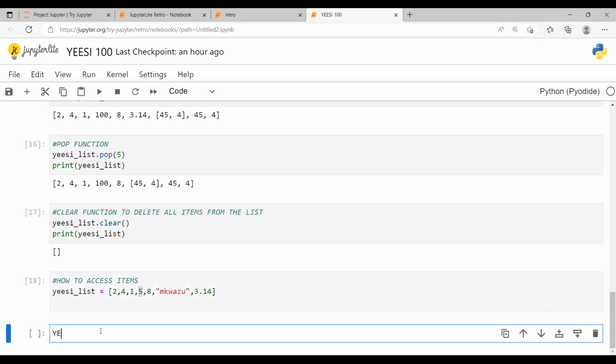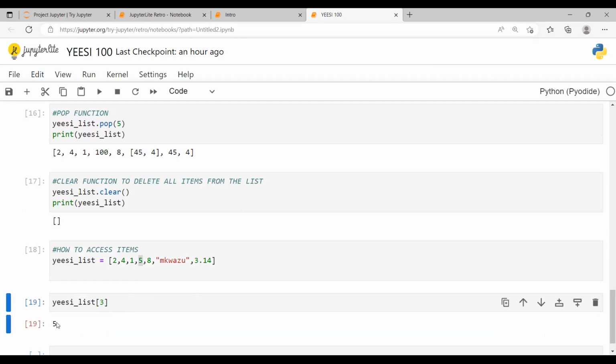So I can just say yes list, whereby this is the name of the list. If the name of your list is different, you just write that name. So for our case, it is yes list, index 3. So I can access the item at index 3.